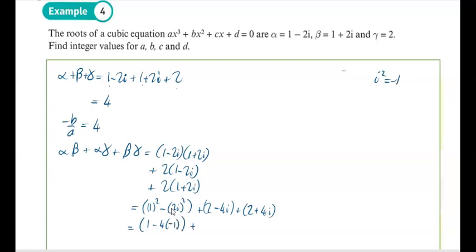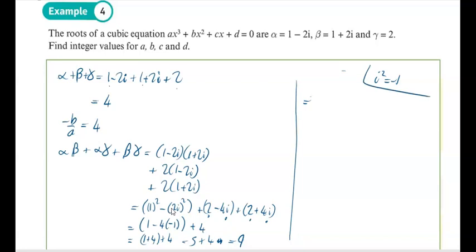And then over here, we'll tidy this all up. You had the 2 plus the other 2 here, which is just going to be 4. Minus 4i plus another plus 4i is going to give you 0. So that's all you're going to have. And tidy this up in here. Inside this bracket, you're going to have 1 plus 4 plus another 4. And that's just going to be 5 plus 4, which is going to be equal to 9. Okay, got a wee bit messy there, but that's fine. So I'll box that off. Therefore, what you have found is your c over a is equal to 9.